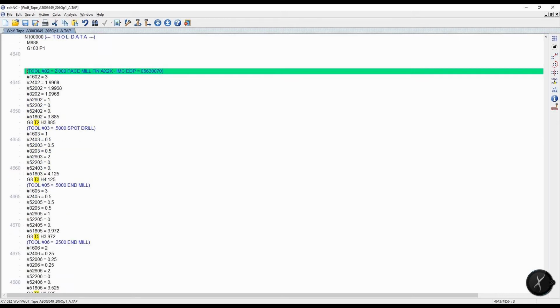What's important about the M888 code clearing everything out is that once we start to run the subprogram, it's only going to populate the tools that are going to be run with that job with things like probe type, approximate tool diameter, approximate tool length, and stuff of that nature. So when you look at the tool offset table, only the tools you're going to be using for that given job are going to have those values in it.